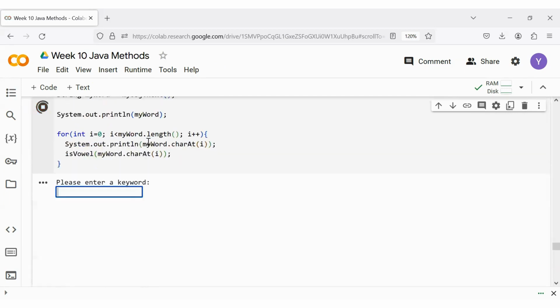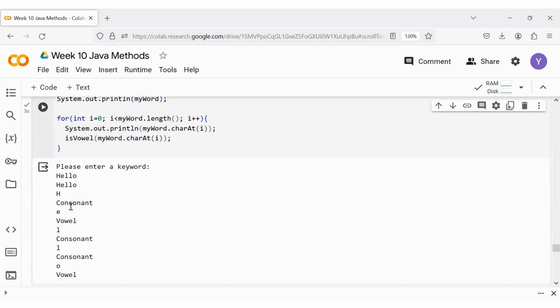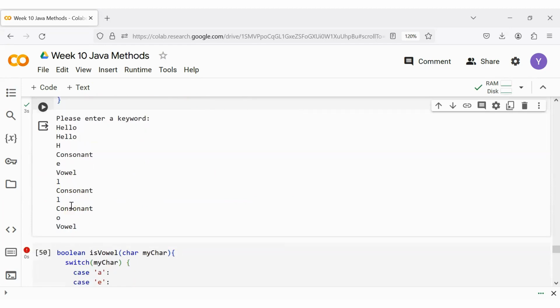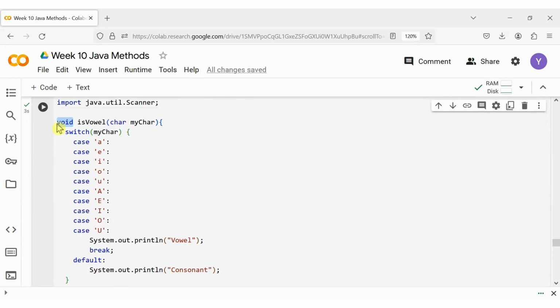If I run this again and I put hello, what I get here is H is consonant, E is vowel, L is consonant, consonant, and vowel. So it seems like the method is working, but still we haven't met the requirements. So I'm going to change it back to boolean, and I will need to change a little bit of the code here, where I will say if the case is A, E, I, O, U, regardless of whether it is a capital letter or small letter, I'm going to return true.